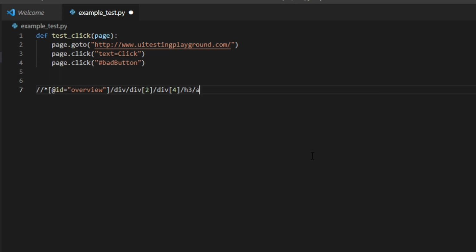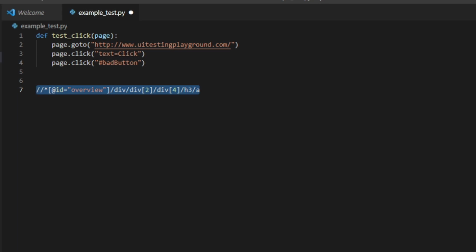So if you have trouble finding a locator that's unique, you can use XPaths. It's not your preferred method most likely, but it is something that you can grab. So hopefully that's helpful. You definitely need to know what your selectors look like. So if this is confusing at all, that I'm looking for an ID here, take a look at that spreadsheet or look up CSS selectors, and that can give you more information about that.